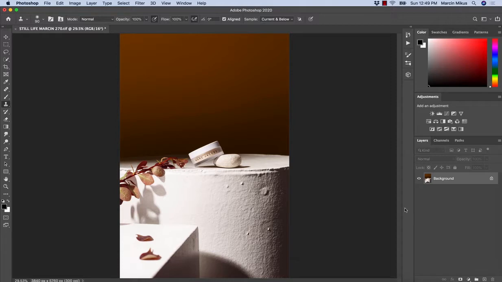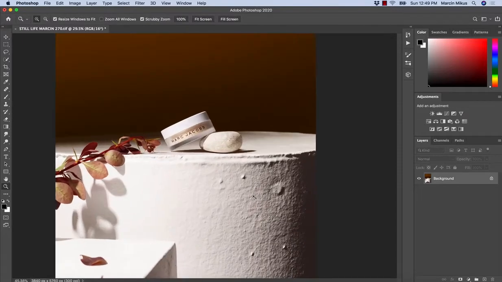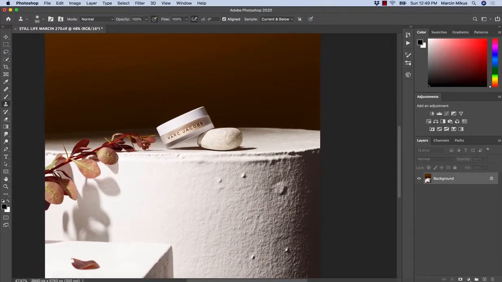So we want to work in the non-destructive way, and to work in the non-destructive way, we cannot work on this actual layer. So as we open the image in Photoshop, we only have the background layer. We don't want to work on this because we have no escape when we do some sort of mistake. So if I do mistake on this actual layer, I need to remove this. I cannot do it. I only can do the steps back. So to work non-destructively, we need to work on the new empty layer.